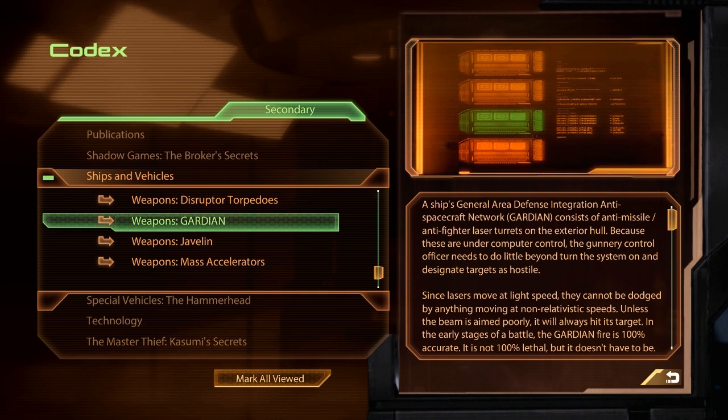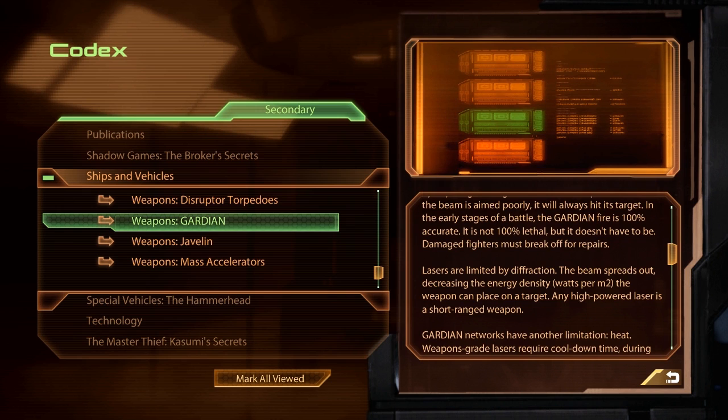Since lasers move at light speed, they cannot be dodged by anything moving at non-relativistic speeds. Unless the beam is aimed poorly, it will always hit its target. In the early stages of a battle, the GARDIAN fire is 100% accurate. It is not 100% lethal, but it doesn't have to be. Damaged fighters must break off for repairs.